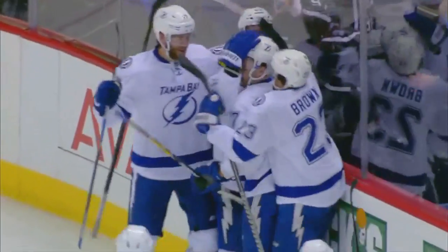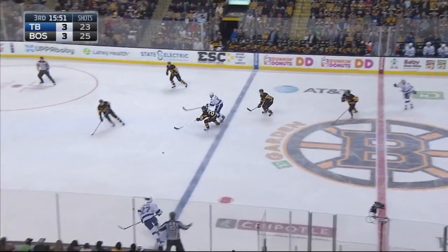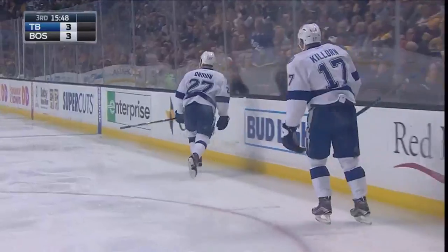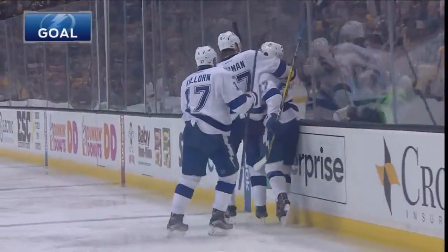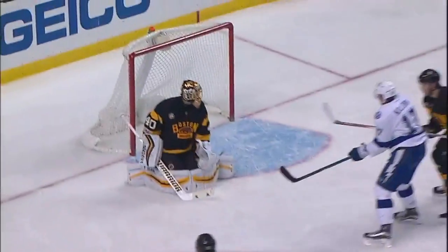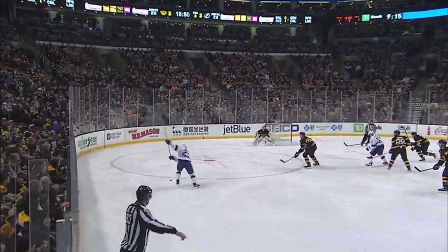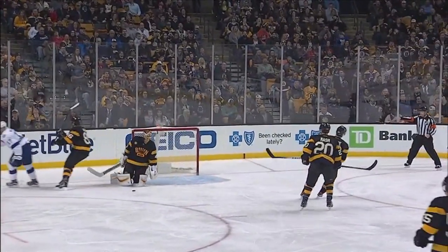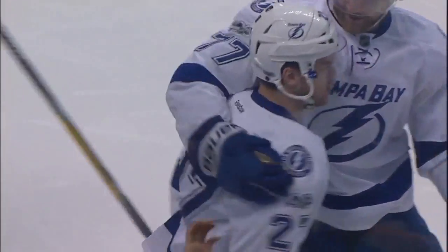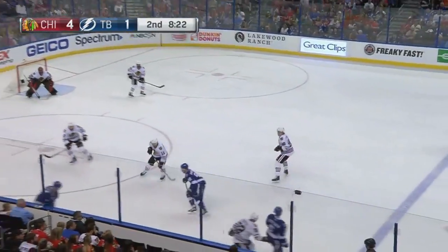A huge win for the Tampa Bay Lightning, 3-2. He wants to hightail it out of there, and the Lightning hold up the Bruins — he can't change. Here's Druin winding, firing — scores! What a drive by Jonathan Druin. The Lightning enjoy their first lead of the night. Which gives a little bit of time and room for Jonathan Druin, and he just throws it right by Tuukka Rask. There's enough time for him to take a measure, get his stride, put it on a tee, and simply hammer it as hard as he can. What a goal.